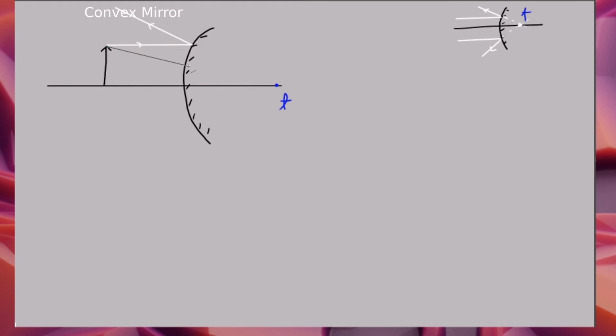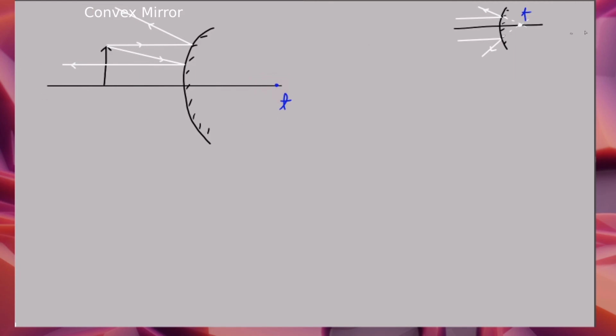It's going to hit the mirror here, and it reflects back in a direction that is parallel to the central axis. Let's draw the direction here. So it goes like this and reflects back like this. Now it's easy to see that this is what it would do, because if you retrace it backwards, if you have a horizontal ray of light that comes in this direction, that ray of light is going to reflect out like that as if it was coming from this focal point.